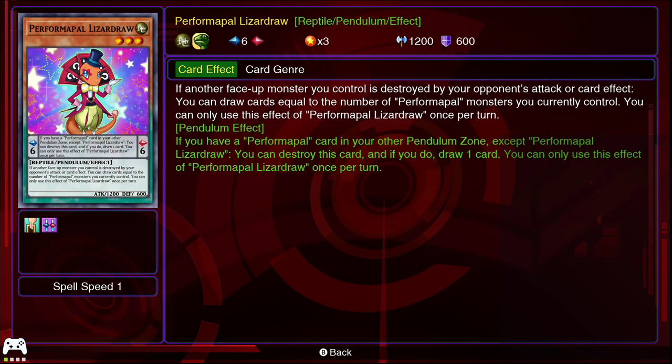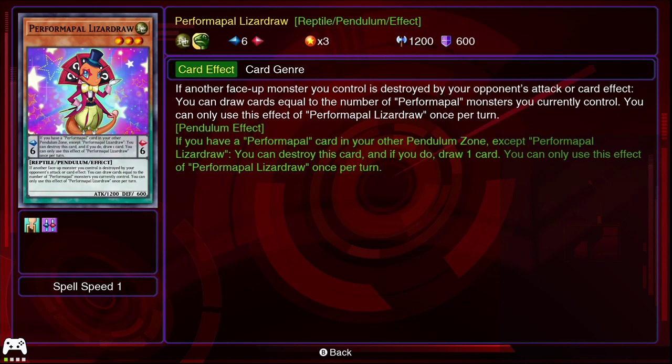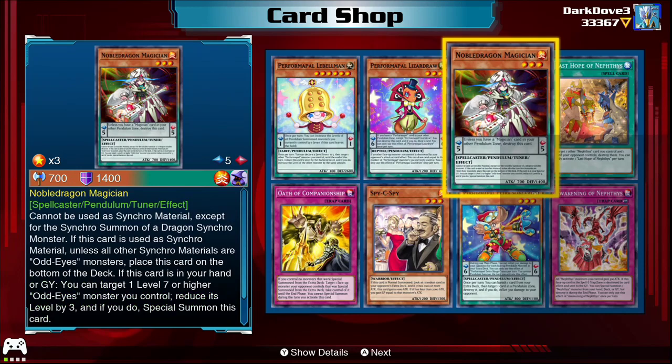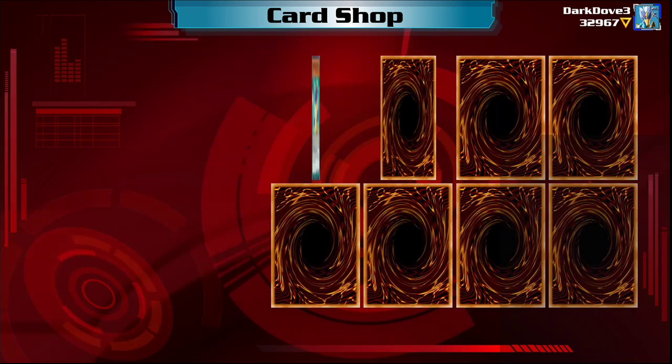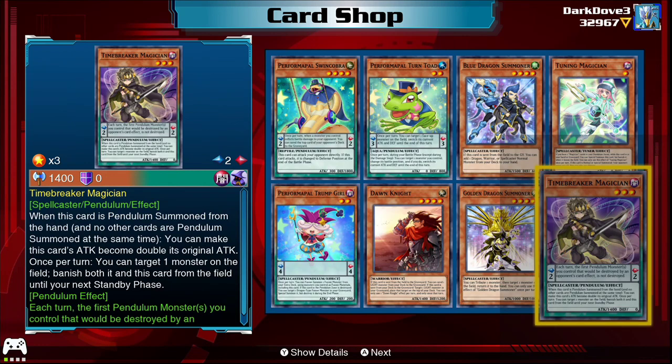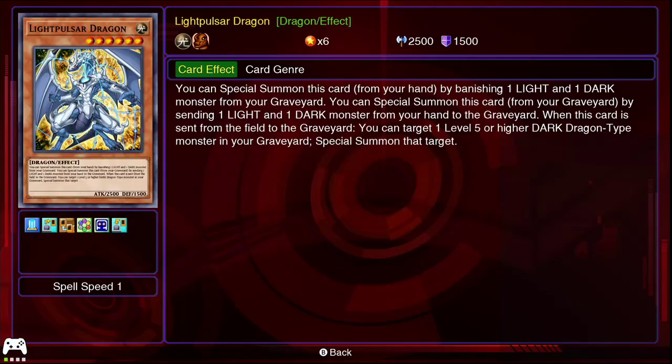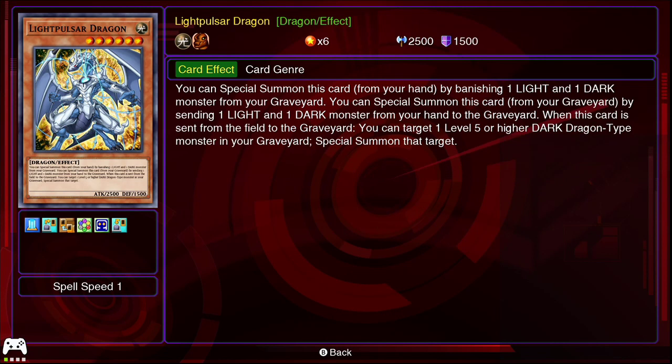If you have a Performapal card in your other zone, you can destroy this card. If you do, draw one card. Hmm. Not very relevant. That's really bad too. Hey, I will actually take that Timebreaker Magician. Wait, why is Timebreaker a special one, but harmonizing isn't? I don't understand. Light Pulsar Dragon. You special summon this by banishing one light and one dark from your graveyard. Yeah, weird.